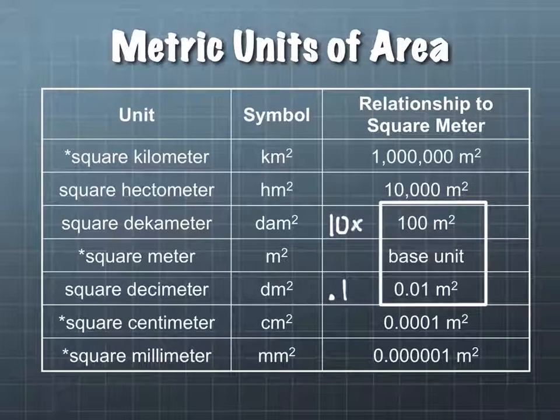And if you multiply 10 times 10, of course, you get 100. And if you multiply 0.1 times 0.1, you get 0.01. So it just doubles the conversion every time, just like with the others. It's just that it's because it's doing it with base 10s, all of the numbers are still base 10 numbers. So we have square kilometers, square hectometers, square decameters, and so forth all the way down. And we have these powers of 10 to the side.